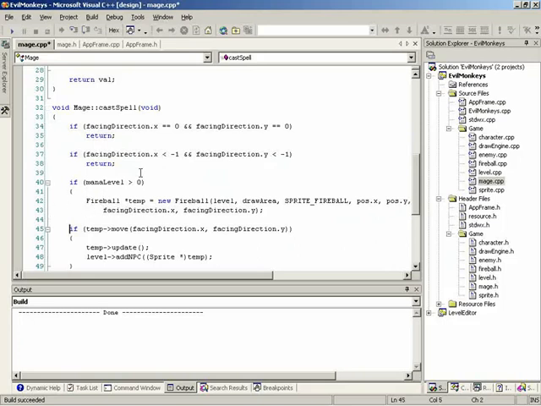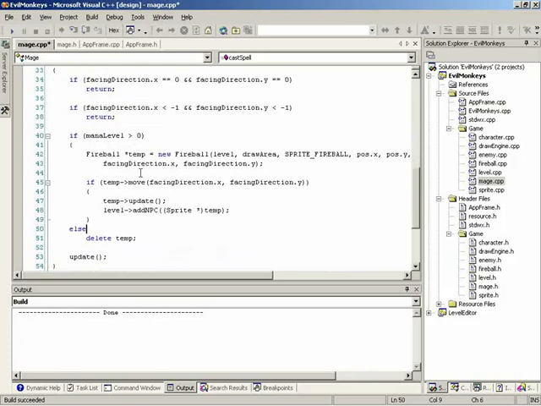So let's go ahead and properly block all this in now. So just jump on over and tab all that stuff. And a few more things to tab. 2 more, like such. And we'll go ahead and close all that off. So if the mana level is greater than 0, what are we going to do?